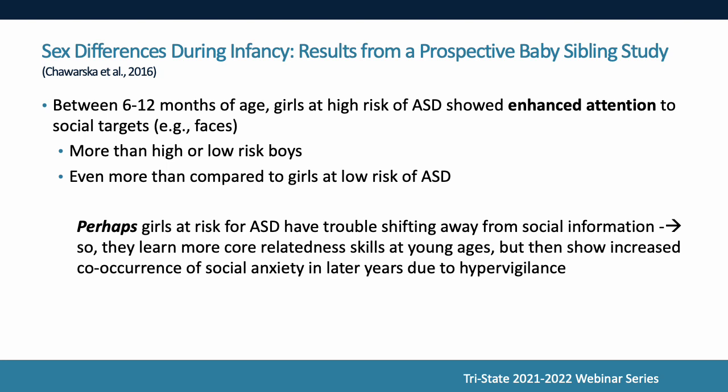So this would mean that they do pay attention to people's faces, their eyes, and their expressions, so they will learn some more core social relatedness skills earlier, which is a good thing. However, it could also be associated with the advent of social anxiety later, because there's this hypervigilance to pick up on the cues in front of you that can tend to be associated with anxiety in social situations, which we see commonly reported in school-age girls, adolescents, and women who we later find out have autism.